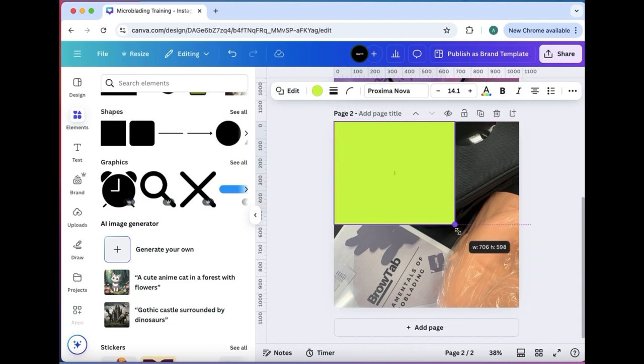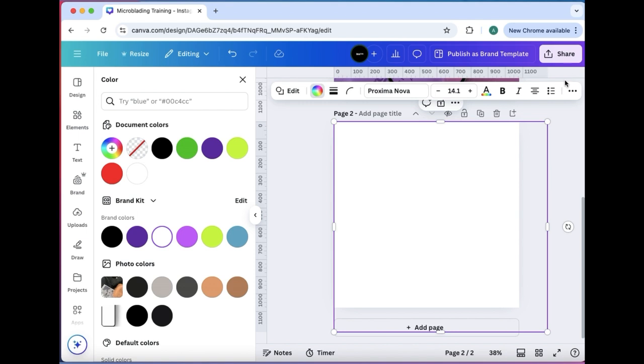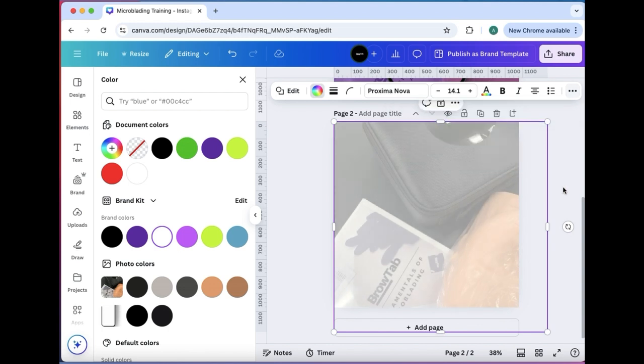more see-through. So you can also just do what we did on the previous post and bring that square in from elements, add the color that you want. So let's say you want it kind of whitewashed. So you're going to play with the transparency of white on top of the solid background.